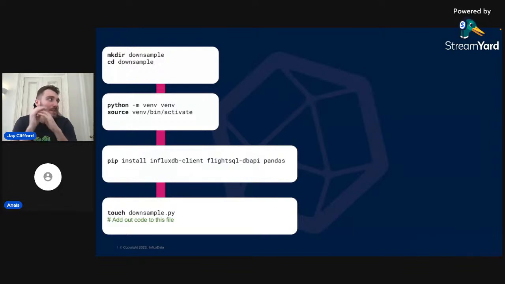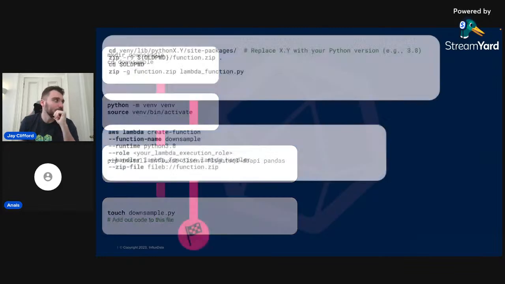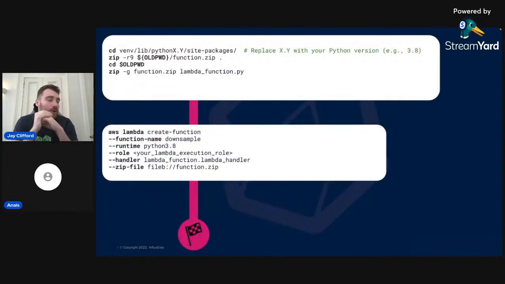So you can make the downsample directory, you cd into that directory, you create a Python environment, you install the dependencies that you need, you then create the downsample.py file, you add the code like we've just specified, and then all we're going to do is package up those dependencies that we require.